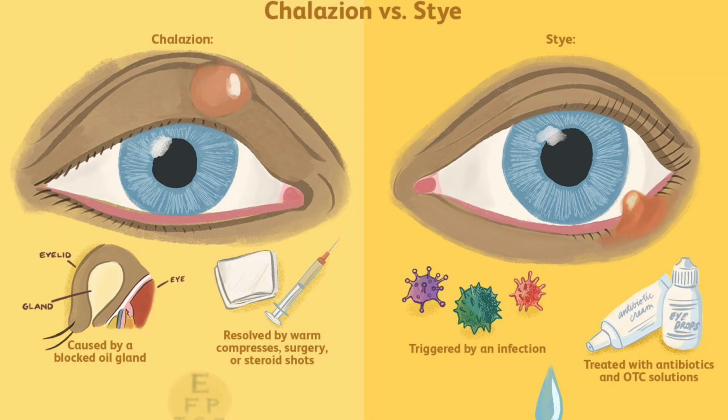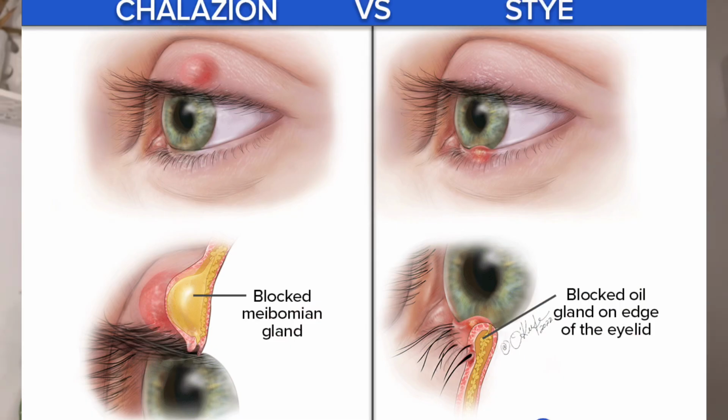A Chalazion is a lump of the eyelid and it's quite common. It's not the same as a stye. A stye is usually a hair follicle that gets blocked up and that leads to an infection which then oozes or just goes away by itself, but it's closer to the edge of the eyelid, whereas a Chalazion is deeper and is actually a blocked oil gland, because surprisingly your eyelid produces a lot of oil. Some of this oily fluid, we call it meibomian fluid, essentially lubricates the eye as well. So this can get blocked up for various reasons. And that's what happened to me.